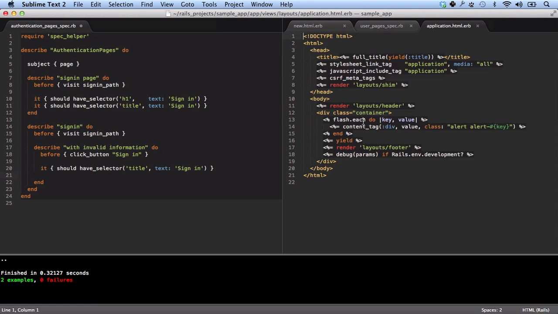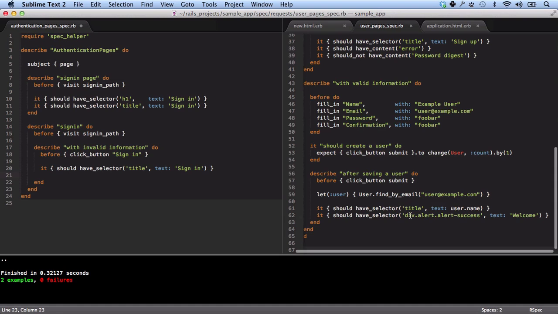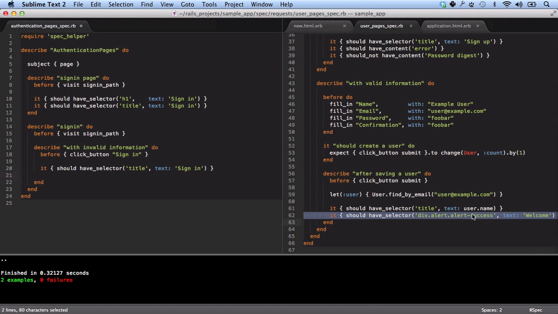As we see here, the flash is going to be a content tag with a div, and then the class is going to be alert, and then in this case alert error. We actually did this before. It's this guy right here. Except instead of alert success, it's going to be alert error. In fact, let's just copy that. It's almost exactly the same. Now it's better to type it out.